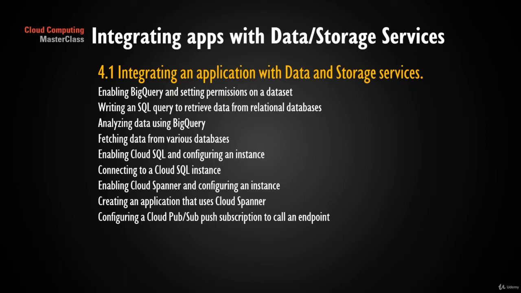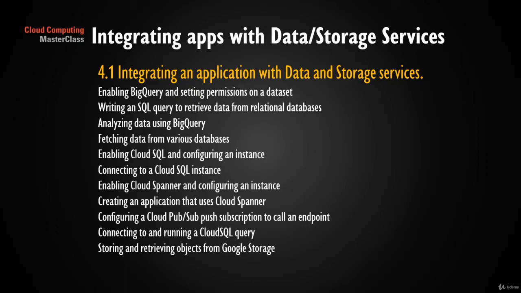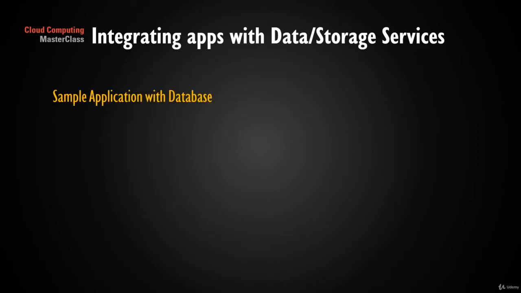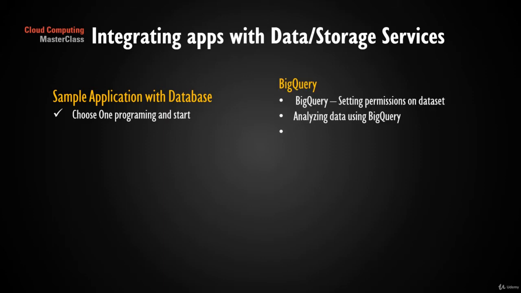Configuring Cloud Pub/Sub push subscription to call an endpoint, connecting to and running Cloud SQL queries, storing and retrieving objects from Cloud Storage, publishing and consuming data ingestion sources, reading and updating an entity in a Cloud Datastore transaction from an application. So typically, you need to choose one programming language, because that's how you connect to a database, right? And that is the integration point. You can choose a particular database system, BigQuery as an example.